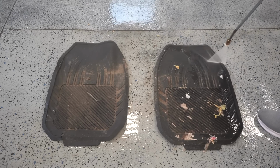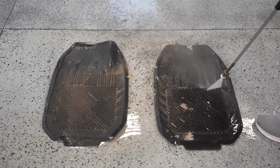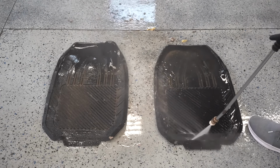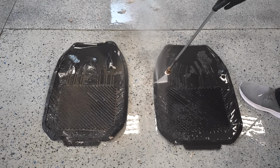Okay, with the monumental job of getting all the stuff out of the Jeep done now, I'll get started on these floor mats and we'll start by blasting all the stuck-on garbage off and the other loose dirt, hit them with my Detail Geek medium green drill brush and some 4:1 APC, and then just blast them clean.